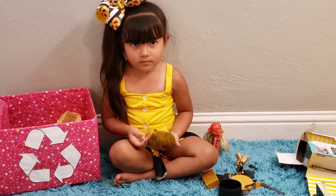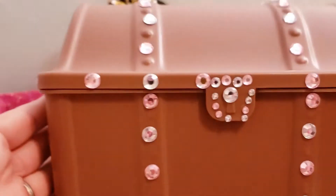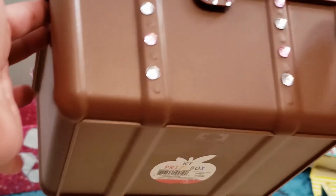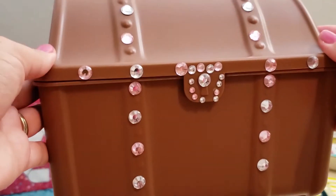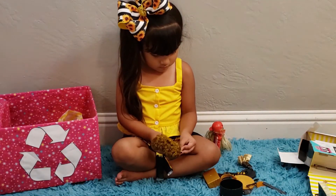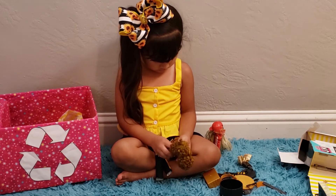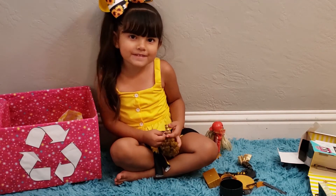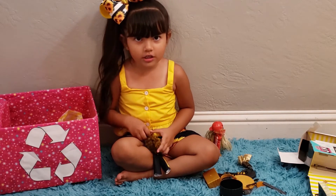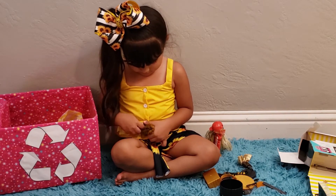While Jasmine's dressing up her doll, we have something new to do. She will now be picking a prize from this adorable treasure chest that we found at Target in the Bullseye section — it was only three dollars! Jasmine put some rhinestones on it and blinged it out. She has some cute prizes in there, so she'll be picking prizes from this from now on in her videos. Today she actually gets to pick two prizes because in part one she didn't pick one at the end. How many prizes do you get today? Two! I told Jasmine there's a chocolate in there and she's hoping she gets the chocolate prize because Jasmine loves chocolate candy.